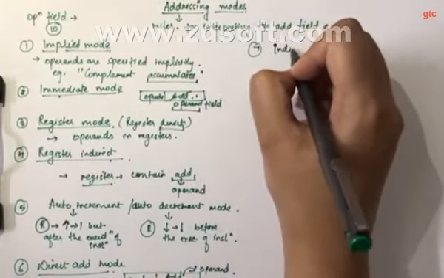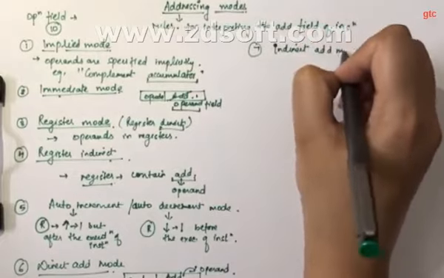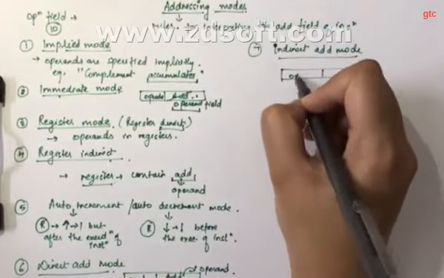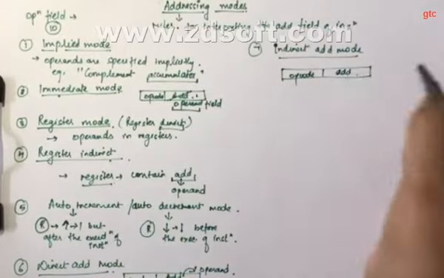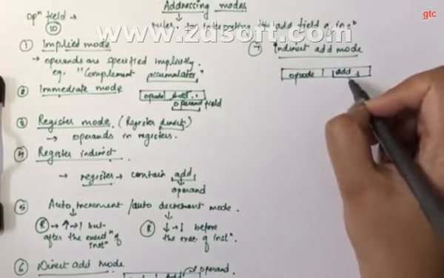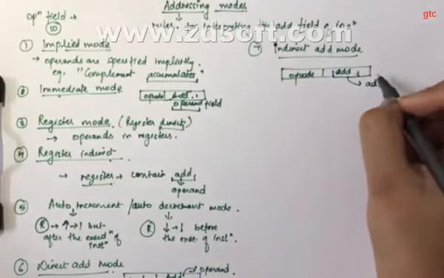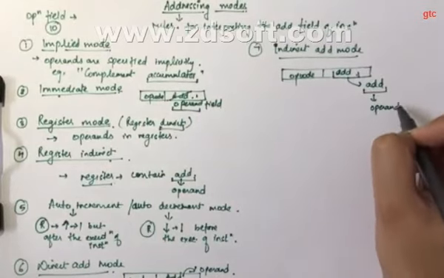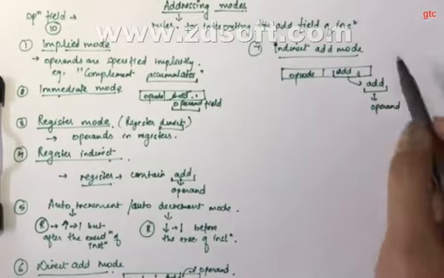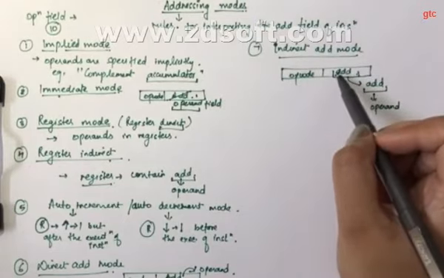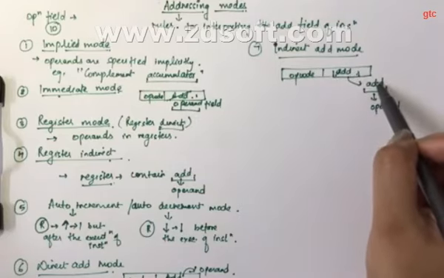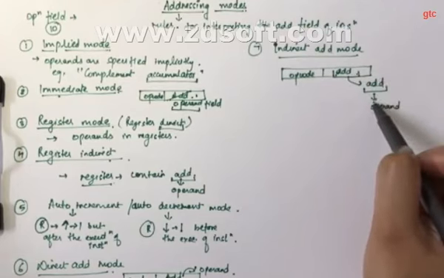Seventh is indirect address mode. Now, according to this mode, if this is the instruction format, this address part will point to another address instead of the operand, and this particular address will refer to the operand. So basically the motive is the address present in the instruction format is not the effective address, but will point to another address which can be an address or an effective address referring to the operand.